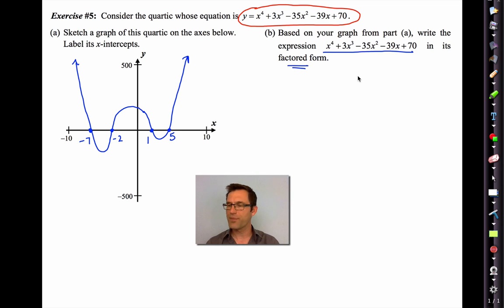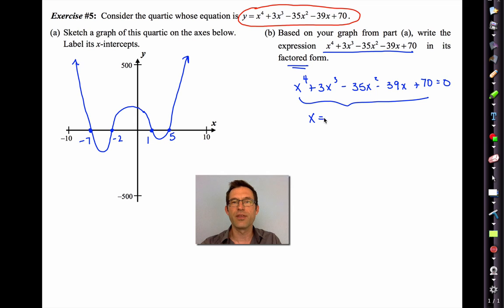All right, well, let's talk about it. Now, I want to make you understand how this all works. Okay. Essentially, by drawing that graph in letter A and finding those zeros, we solved this. And what did we have? We had these 4 solutions. All right. But that means that we must have a factor of x plus 7. Right? That's the way the zero product law works. If we have a 0 of x equals negative 7, we had to have a factor of x plus 7.